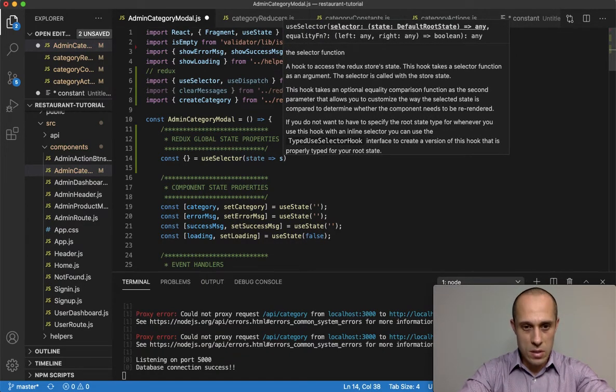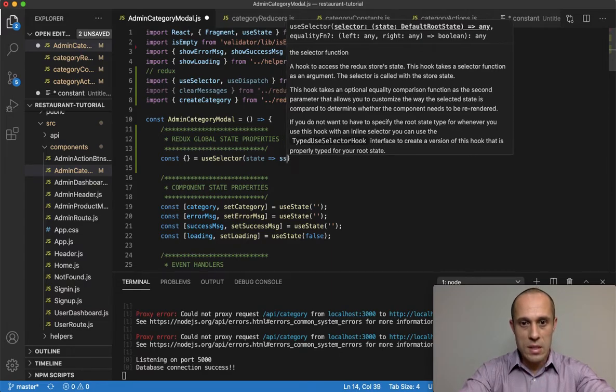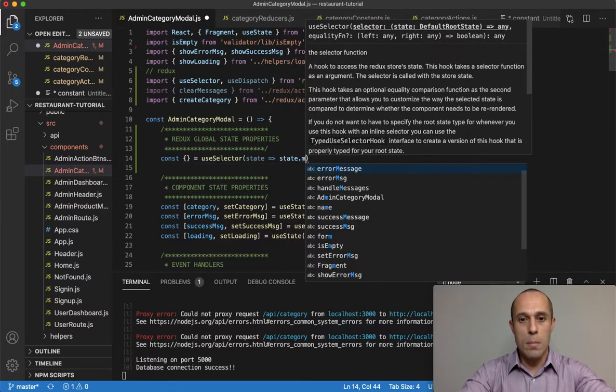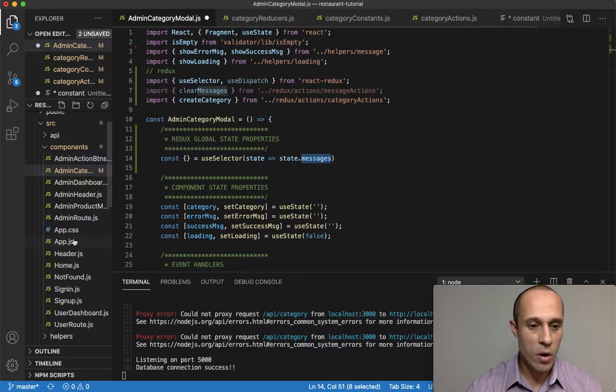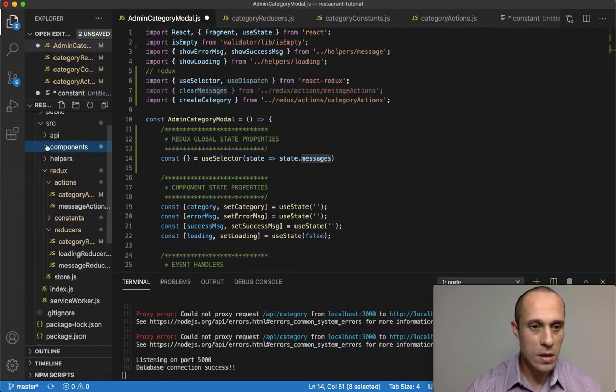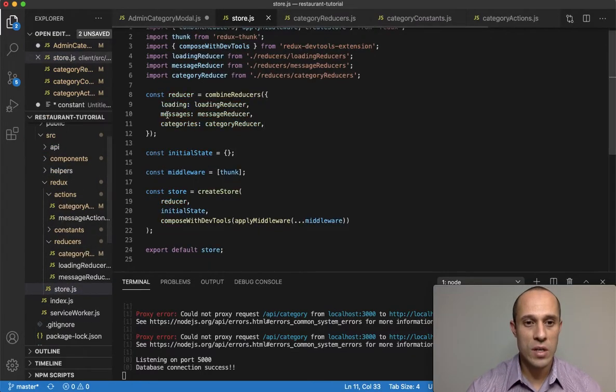Actually, it's state dot messages. And this messages is coming from our store.js, it's the name we gave in store.js. It's called messages, and that's the value we have from the message reducer. So it has to match with this right here.